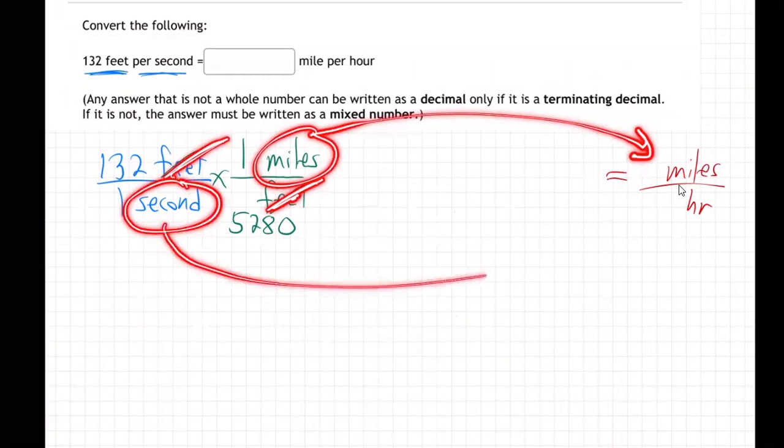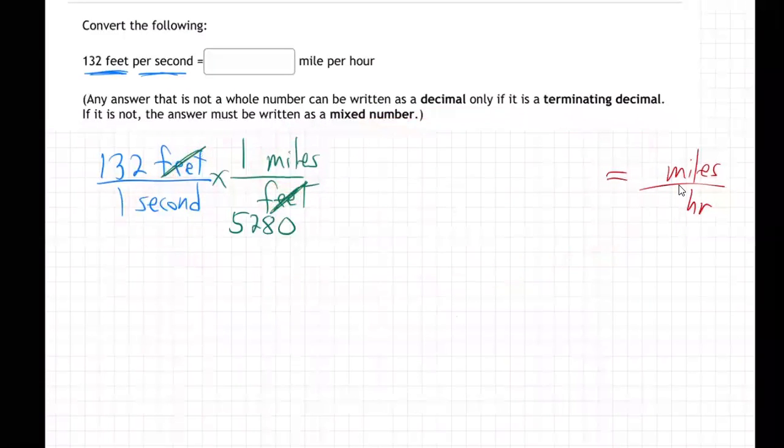But seconds on the bottom, which is not good. We don't want seconds on the bottom, we want hours on the bottom. So we're happy with the miles, but we're not happy with the seconds. We have to get rid of the seconds from the bottom. How do we do it? Well, here's where we're going to need to cross cancel seconds. And notice seconds are on the bottom. So this is the first time that we've had a unit on the bottom that we need to cross cancel. So I'm going to get rid of seconds. I'm going to need to put seconds over here on the top. And you see that'll cross cancel.